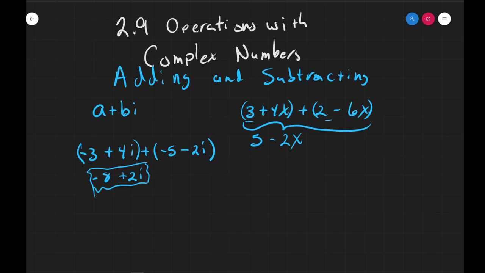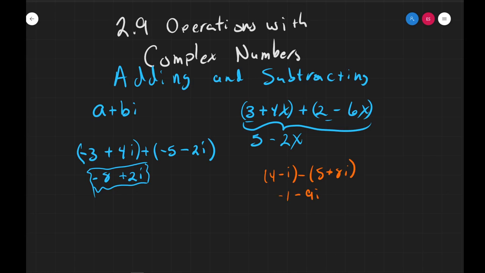Same idea for subtraction. Let's take a look at the equation: 4 minus i, minus 5 plus 8i. Take a look at that equation. 4 minus i minus 5 plus 8i. So here, what we do, same idea for subtracting. Actually, you know what? Pause the video, see what you come up with.